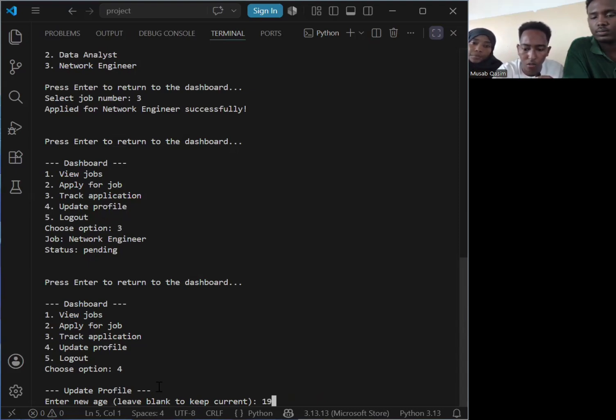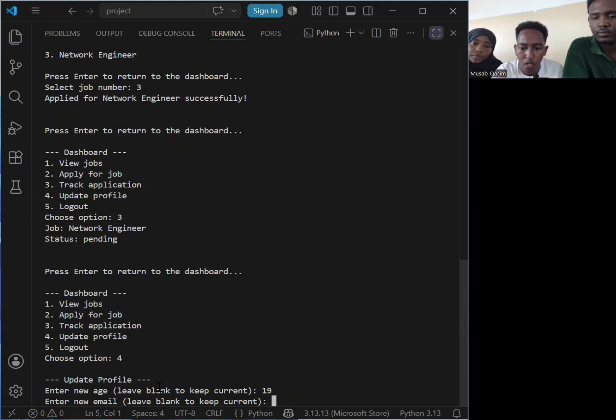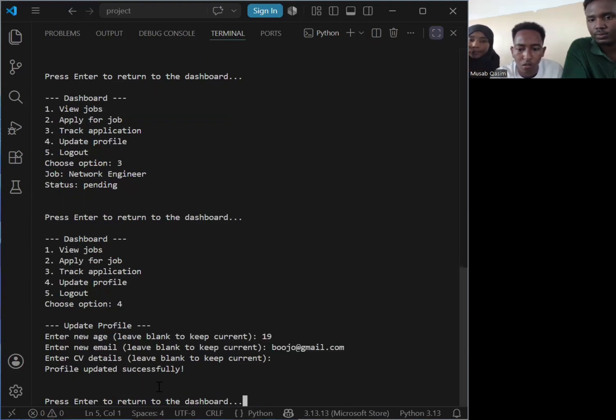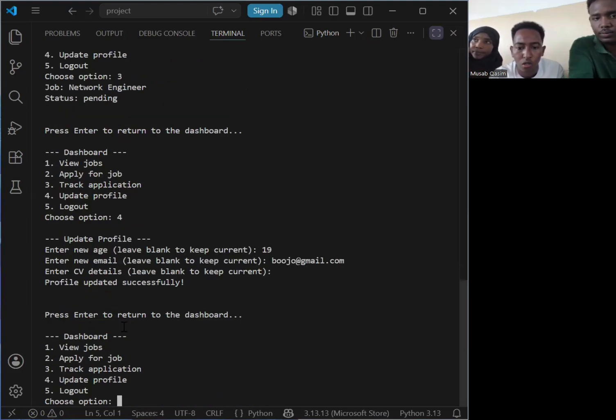Let's make it 19 and then enter another Gmail. Then the CV we can either leave or put. So the profile is updated successfully.